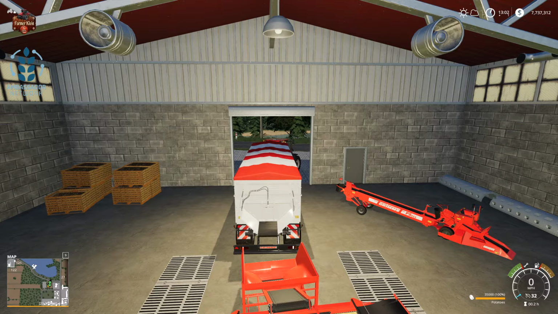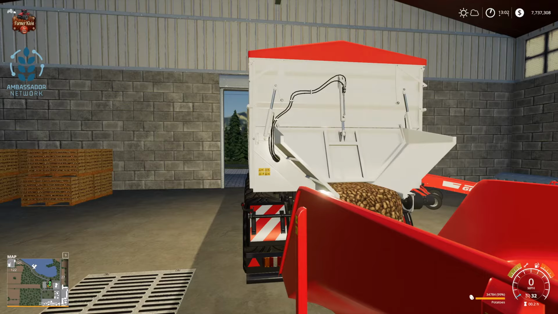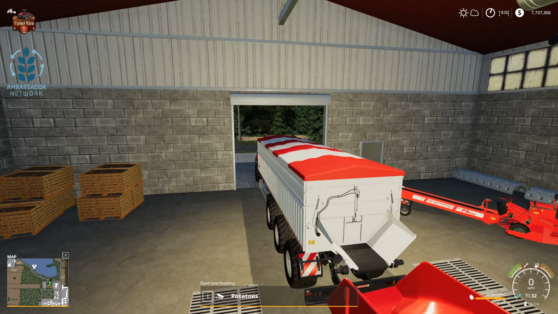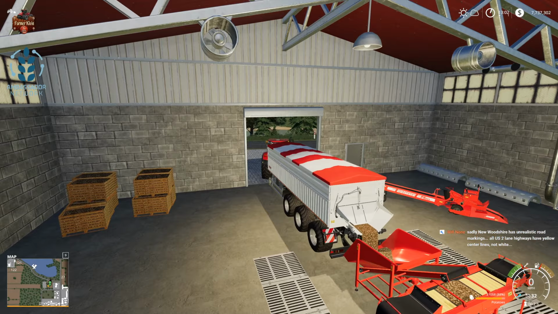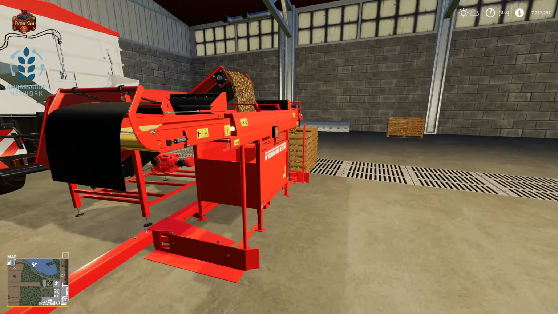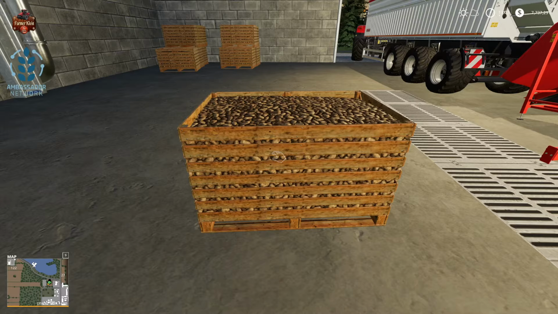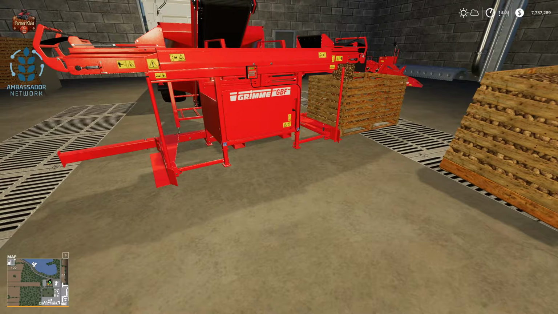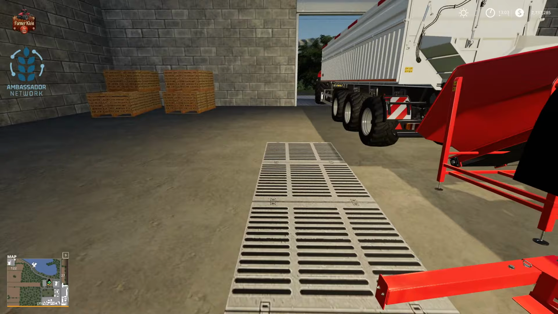So we went back up into here. There, we get that. So we hit I. Then our door opens up, conveyor belt. And then it just starts making pallets. Out of pallets.